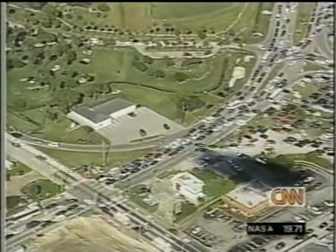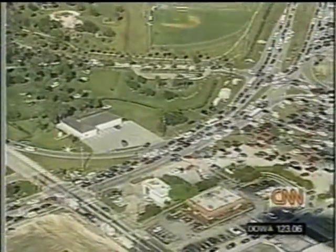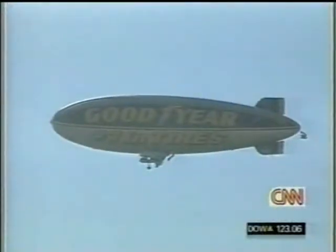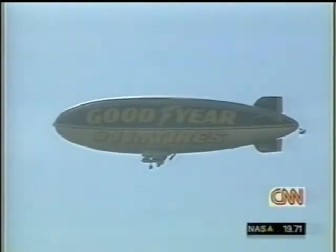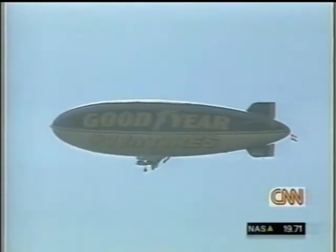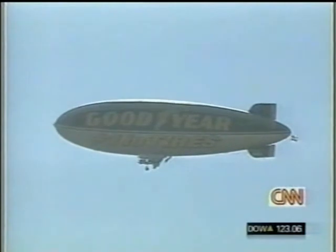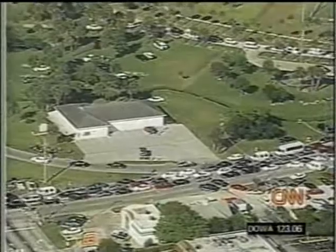All in all, it was a really spectacular day for people. Our coverage has been provided by the Goodyear Blimp Stars and Stripes. The people here said they had to put up with the sun, they had to put up with crowds, but in the end, after seeing the liftoff, they knew that this was a very special day and they're glad they came. We heard the words 'spectacular,' 'extravagant' — anything they could say to describe their emotion, all of which were very high.